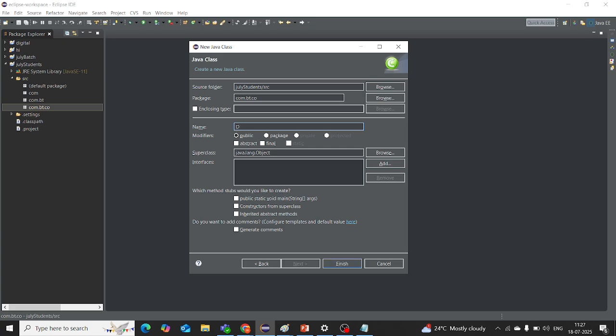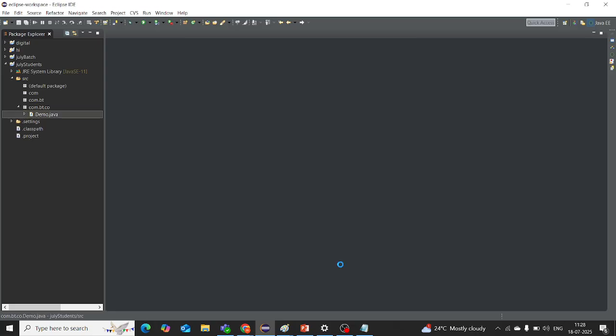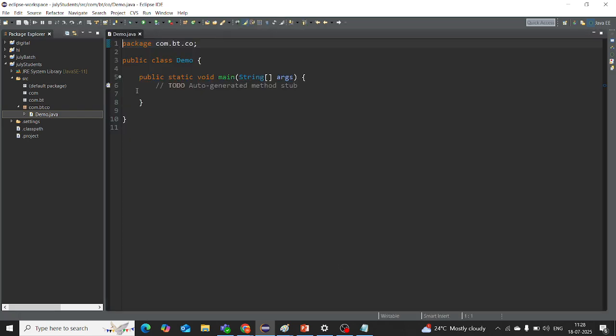Suppose let me write Demo. See here, in Demo the D is a capital letter. Then select public static void main method. I am writing the program in Standard Edition, that's why I have to select public static void main. Why? Because control will come directly to the main method. It will execute from the main method. That's why. And hit Finish. It will automatically generate the class.